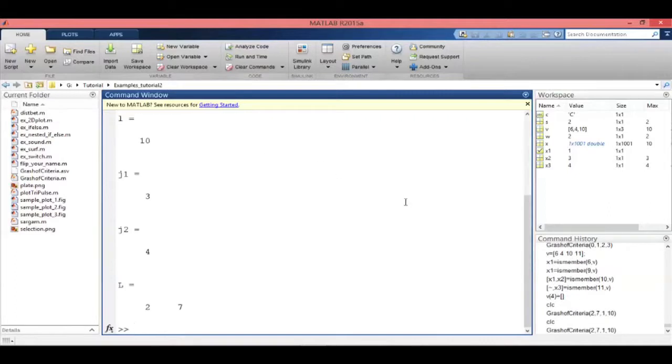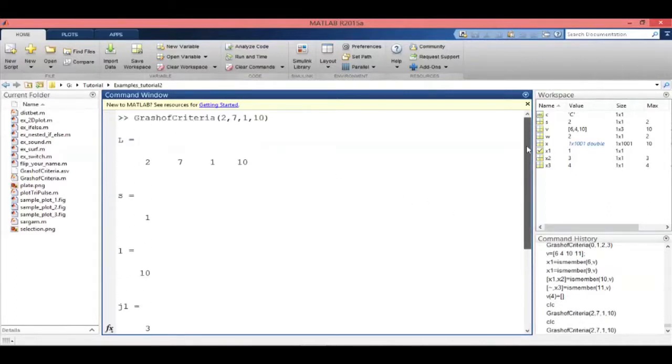Now you can see here L is the vector created with link lengths, S is 1 which is the smallest link length, L is the largest link length, J1 is the position of the smallest link length which is 3, and J2 is the position of the largest link length which is 4.